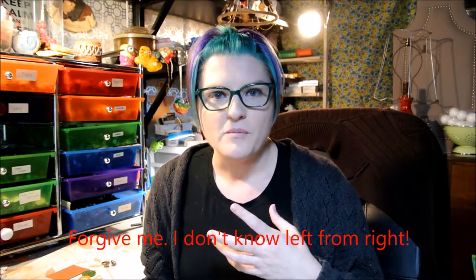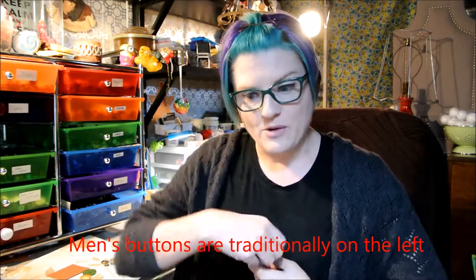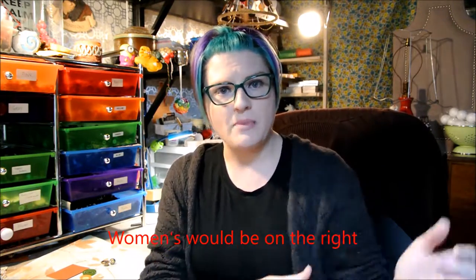When buttons were becoming useful to fasten and close things, the way we fasten our clothes still to this day goes back to when buttons were first instituted in the buttonhole and loop system. Men would dress themselves so the buttons would be situated on their side, and ladies who would normally be dressed by somebody else in their household would be buttoned on the other side. Even today that still holds up — if you look at a men's shirt versus a women's shirt that's a button-up, they're on opposite sides. That's your little trivia bit of the day.